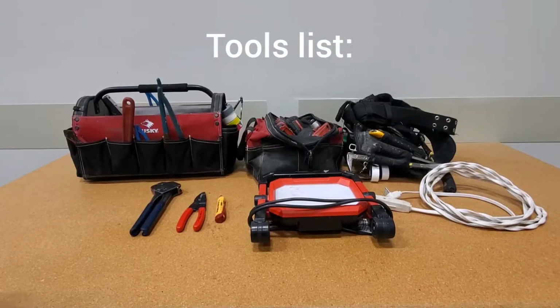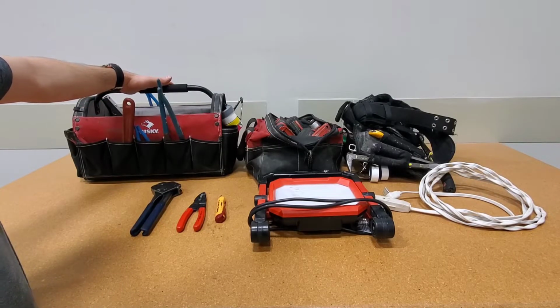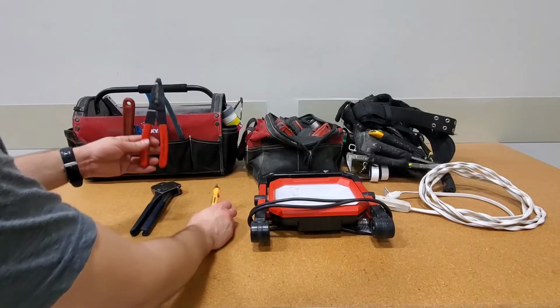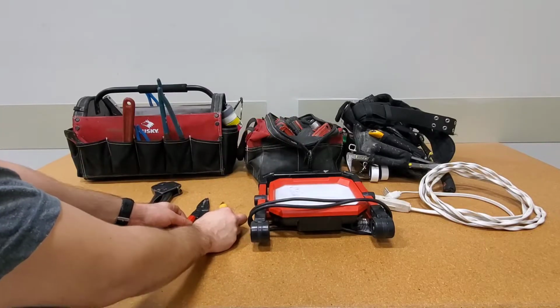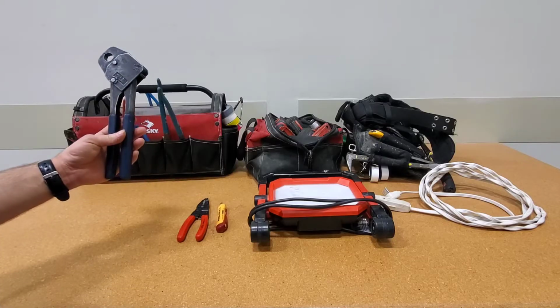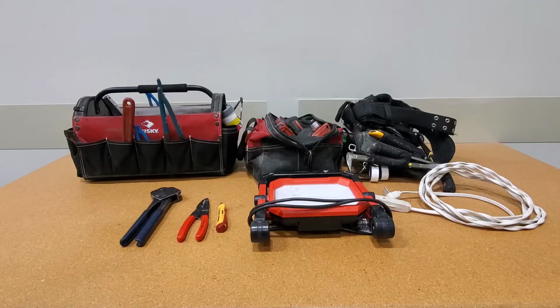Alright, this is the tools list. So I have my finishing kit. So Crescent wrench, box end wrenches. Specifically for this job because there is electrical, I have wire strippers and then a volt stick, also known as an electrical tester. Now on this job, because I did something really funky, I have crimpers. What I needed to do here was adapt from PEX to threaded for a standard dishwasher hookup. We'll talk about this at the end of the video.